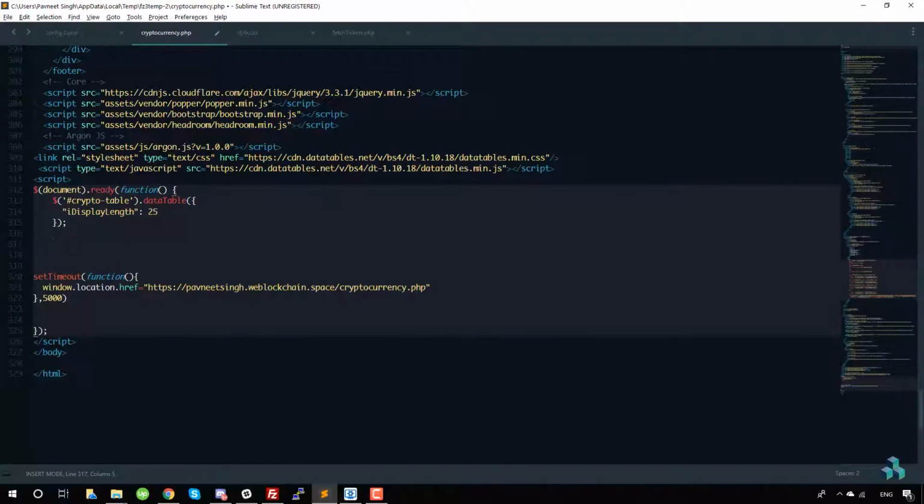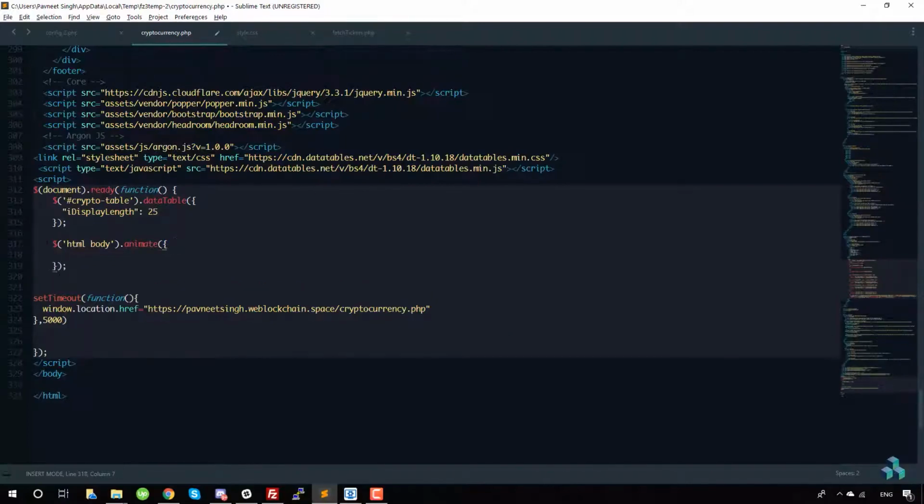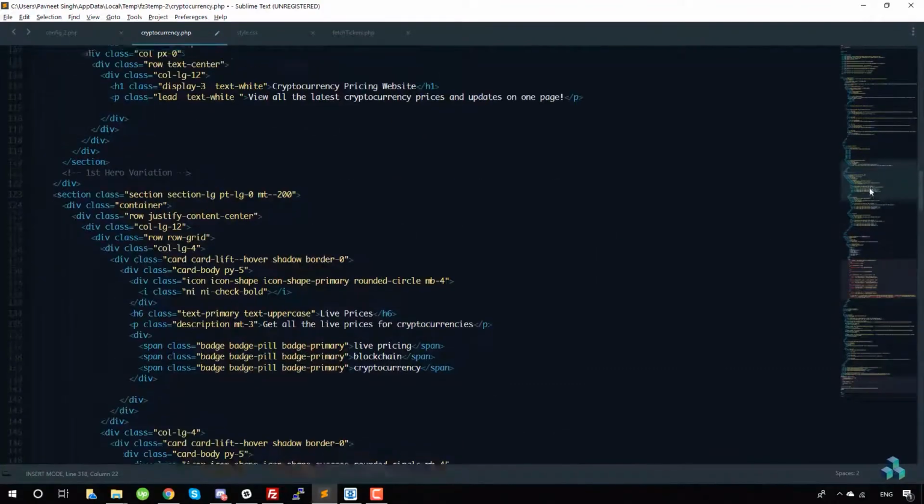Just follow along. It's a regular script in jQuery for animation. So it's html, body and animate. We're writing it after the data tables because we need to process the data tables first and only then animate. So animate, semicolon over there, and then we'll do scrollTop, and we'll go to the crypto heading section because that's where the heading is.